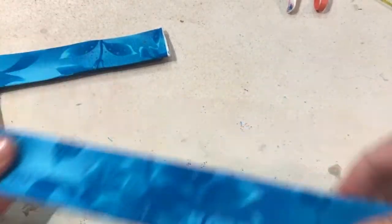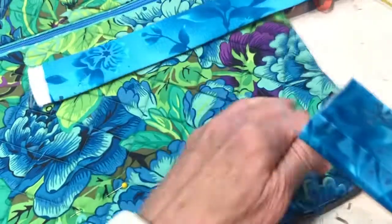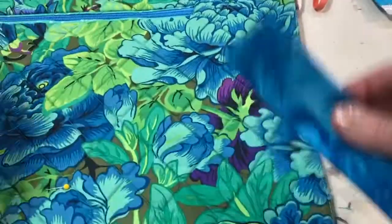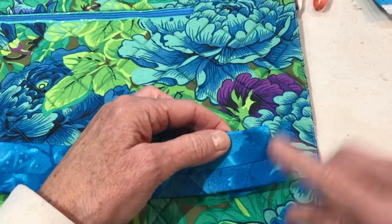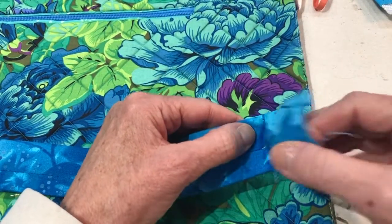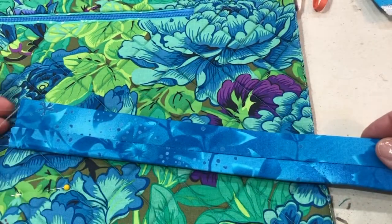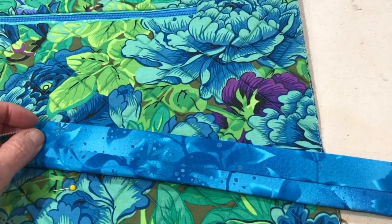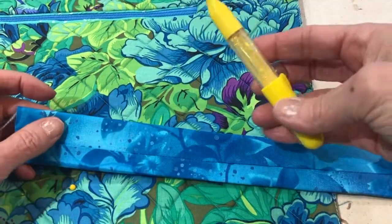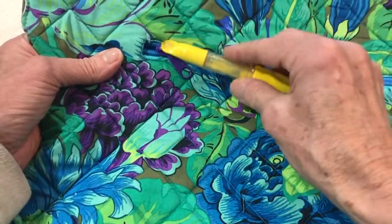Okay. So you can tell this piece is flush. That's nice. That's great. This is going to be on the bottom edge of my bag. But I've given myself my actual webbing stops here, and I have extra. I need that extra because it's got to roll over my Tri-Glide slide. Okay. So let's go ahead and re-measure just to make sure, because we've lost all of our measurements. And I'm going to use a yellow Clover just so you can see it. Remember, make sure that your pull is visible.